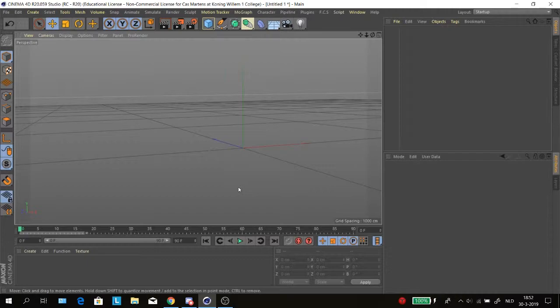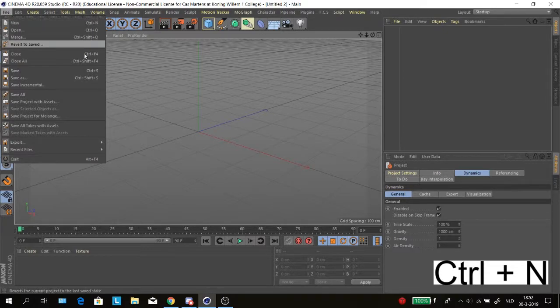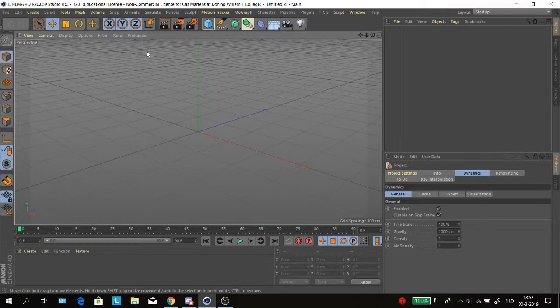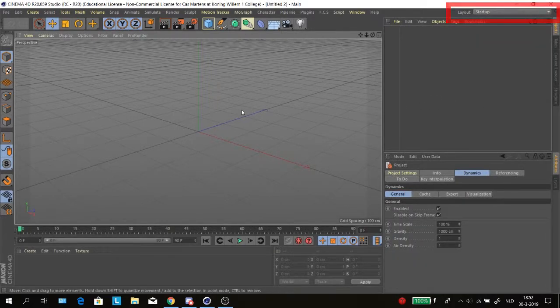Now, maybe you already did something. You're absolutely free to do so. Just experiment with things. You can't really break it. If you think you have broken it, just press Ctrl N or go to File, New. You can see the shortcut is Ctrl N. So that won't be a problem, or just go to Layout on the top right as shown here, Layout, and press again on Starter.